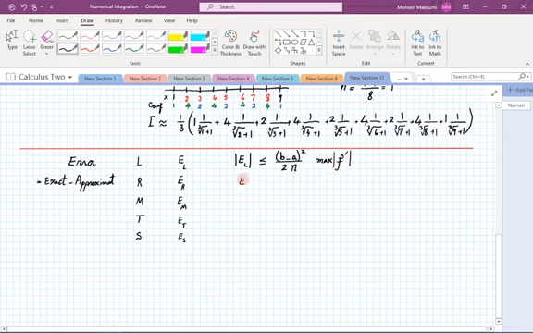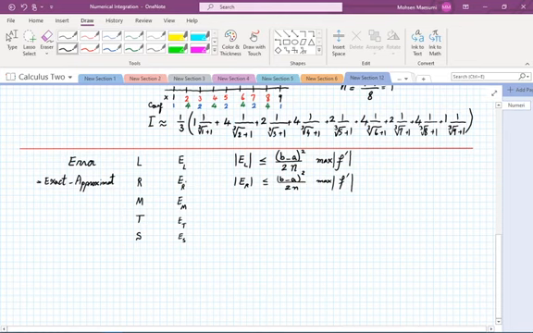For the right, it is the same in absolute values, exactly the same, even though without absolute value they are going to have opposite signs. So that's also b minus a squared over 2n, and it's the exact same thing here. It's the exact same formula, but the E's are going to be of opposite signs.